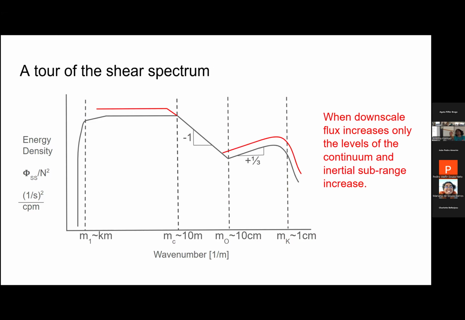When your kinetic energy increases, so if you have more energy contained in shear at all scales, the level of the other two areas increases. The spectrum will move up in these two, but the level will stay the same in the -1 slope region. And that's just a really fun little mystery as far as I'm aware.